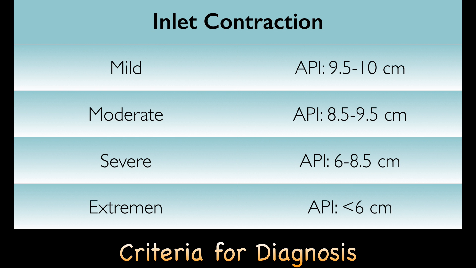Having measured the pelvic diameters accurately, the criteria for diagnosis are as follows. For inlet contraction: an AP diameter of 9.5 to 10 cm indicates mild contraction; 8.5 to 9.5 cm indicates moderate contraction; and less than 8.5 cm indicates severely contracted pelvis. If the true conjugate is less than 6 cm, it is considered an extreme degree of inlet contraction. In this situation, vaginal delivery is impossible even after craniotomy, as the bimastoid diameter of 7.5 cm is not crushed. It therefore requires cranioclasm — crushing of the base of the skull — to deliver the baby.